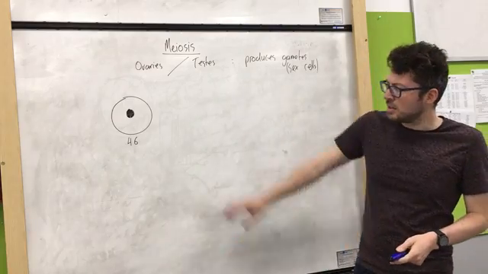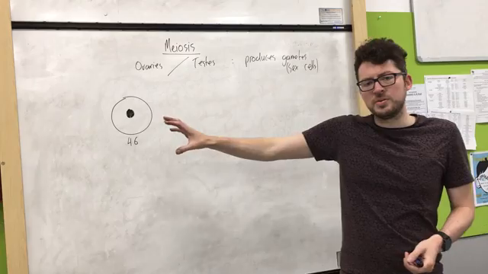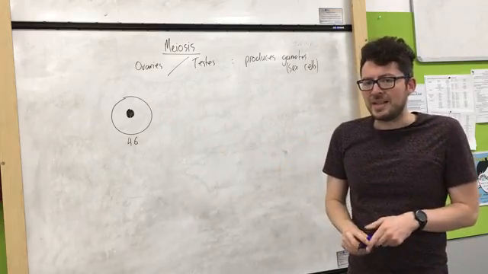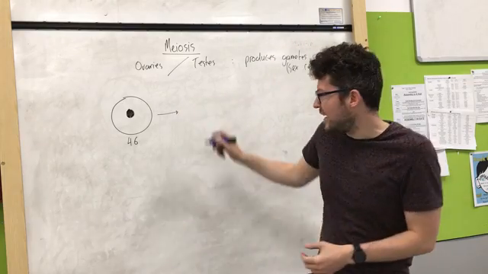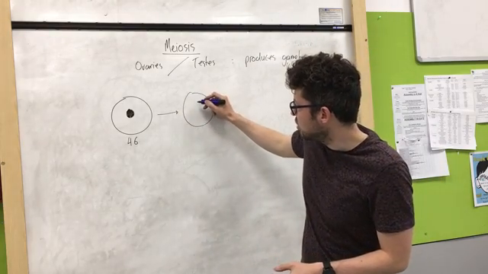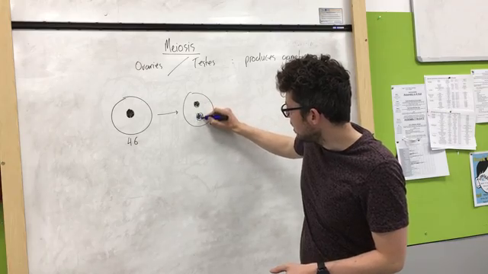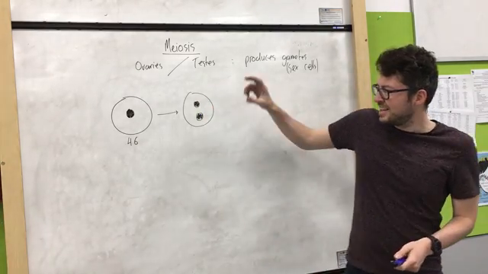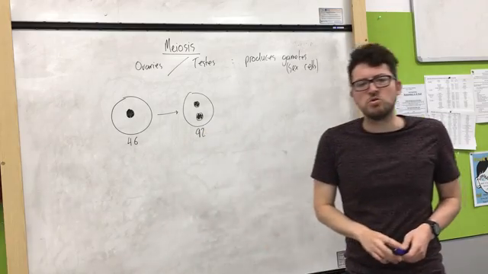Now, dead simple, we start off with just a normal cell. So in humans, this will contain 46 chromosomes, obviously 2 pairs. Now, just like in mitosis, it's going to duplicate all of that genetic information. So now, as you can see, we have 2 nuclei. In total, we'll have 92 chromosomes.